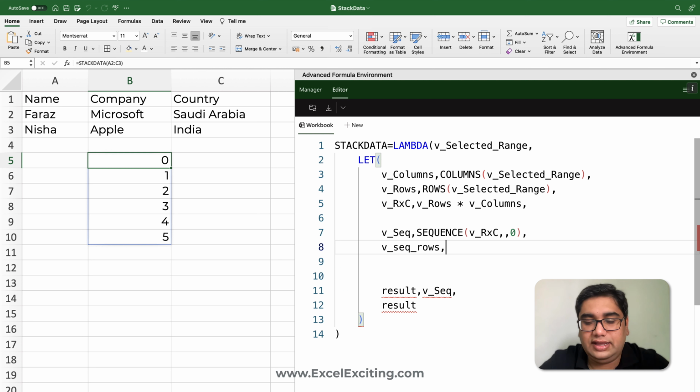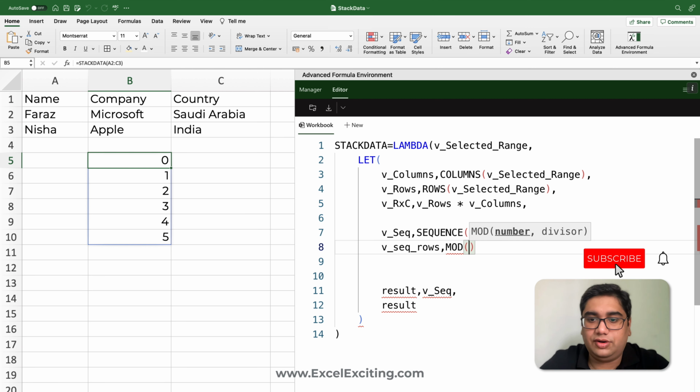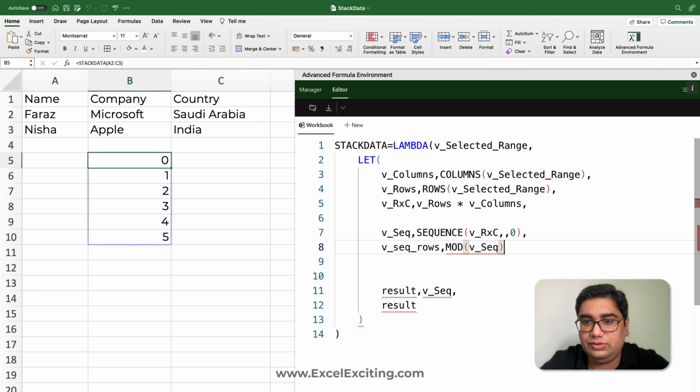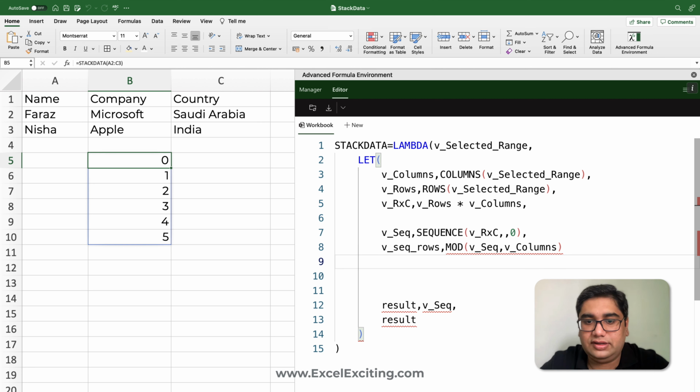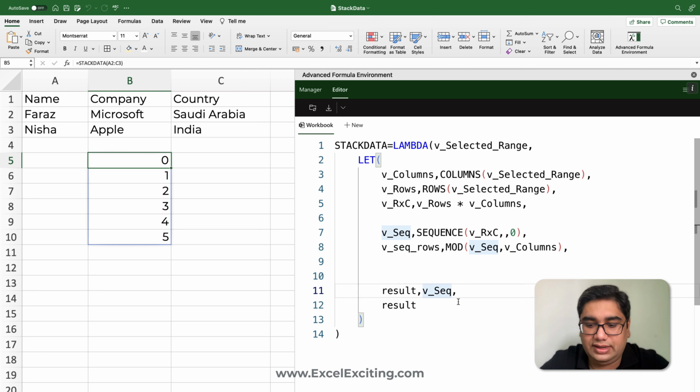So rows, and the function we will call over here is the mod function. We take that v_sequence value in the mod function, open the mod function, and the number is v_sequence seq, comma, and my divisor would be the column. So v_columns, enter, perfect. So comma, remember that, and v_sequence is over here, and let's go and add _rows. Okay, so that would go and update.